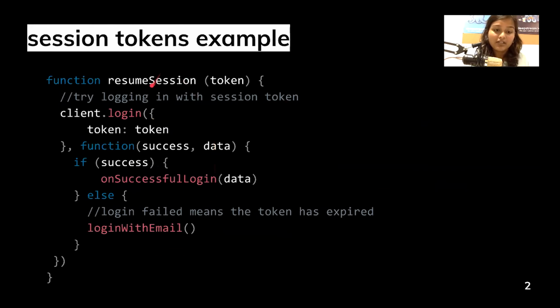Now, in resuming the session, when you're passing the token, you will attempt a login on the client by passing that particular token as part of the token variable in your auth parameters. And if the authentication was successful, you know that the token was valid, you would directly go to the main page of your application. Otherwise, you would understand that there is a token that exists, you tried logging in with that token and the authentication failed. It means that the token has expired, basically. More than 24 hours have elapsed since the token was generated. So you will go back to logging in with email as usual.